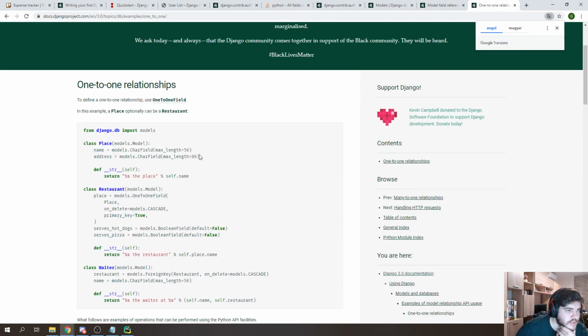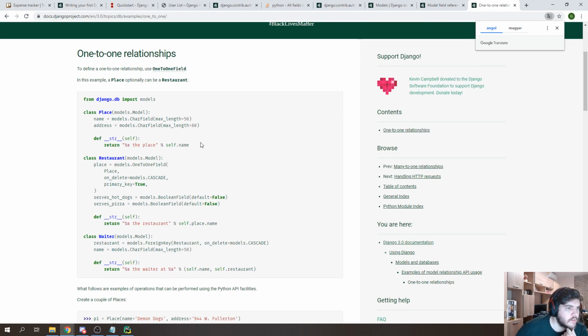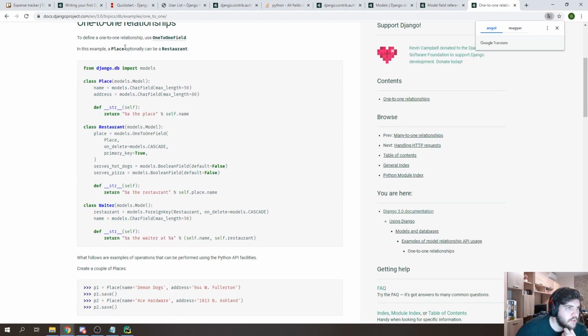And let's see how we deal with this. So an example: a place optionally can be a restaurant. So, one-to-one field.